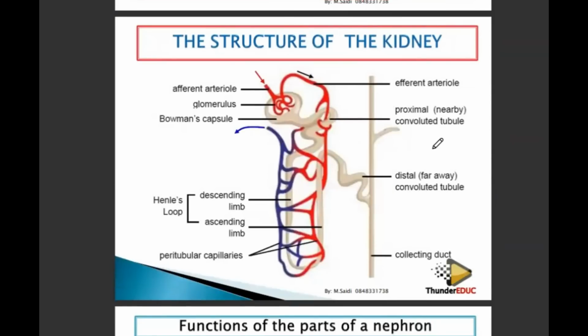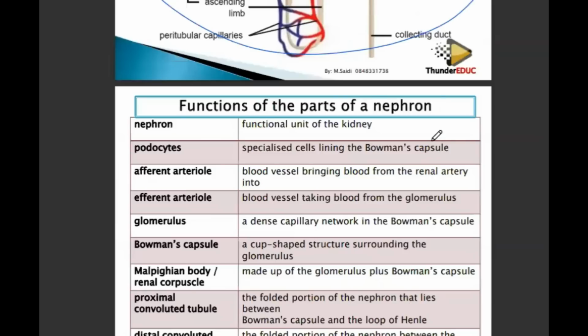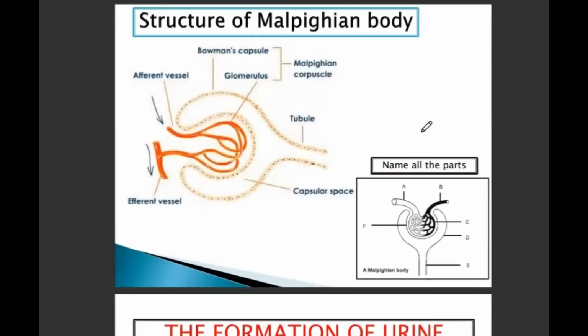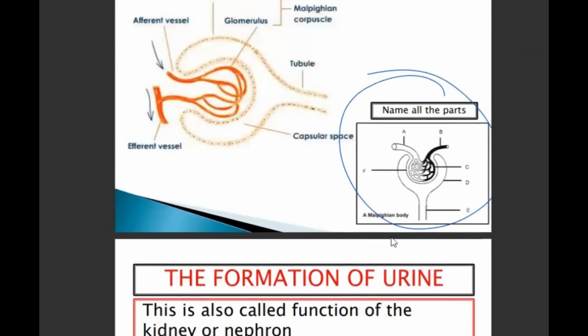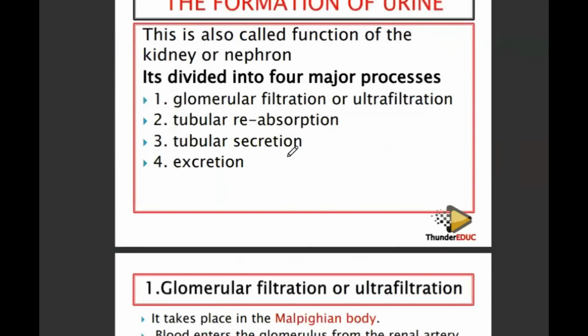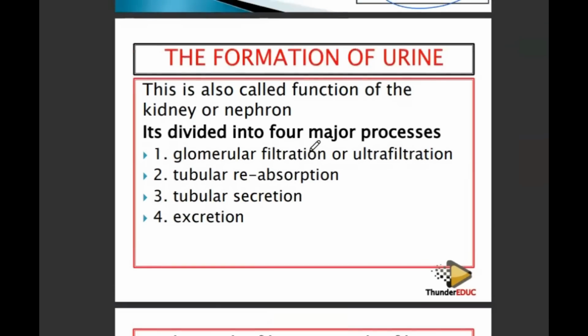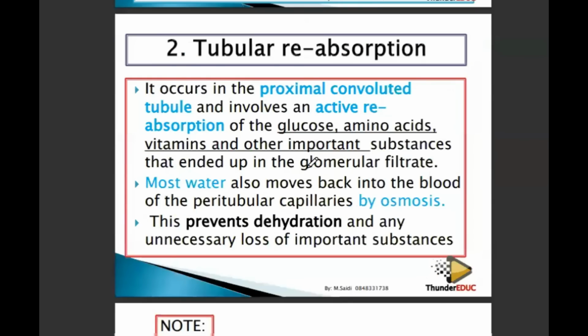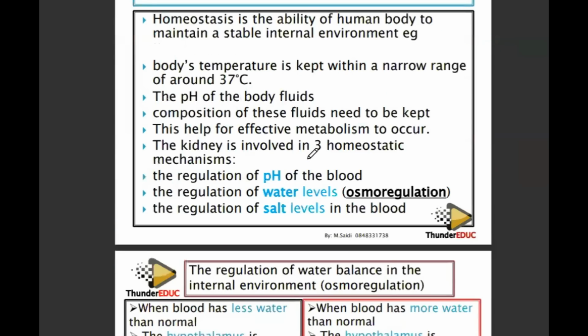This, know it full. Why? Because we divide it into two. The male pigeon body, this, the male pigeon body. And how is it adapted to its function? This, I repeat, this. There is no way you're going to skip a paper without knowing it. Make sure that you know it in detail. And then the formation of urine, we're not going to ask you the whole process. We have to ask you a few questions, né? So make sure that you know that.